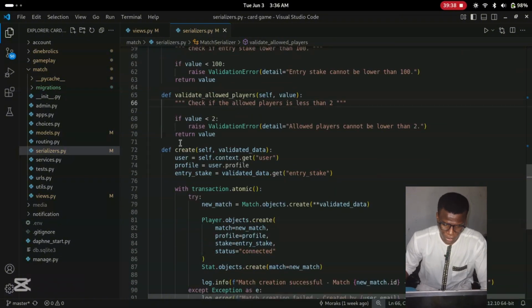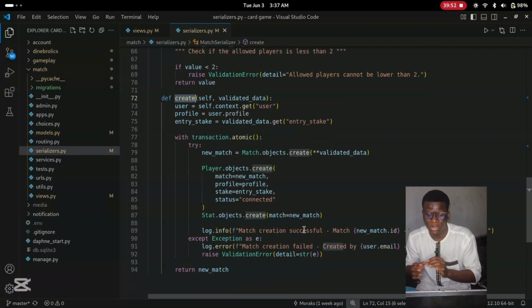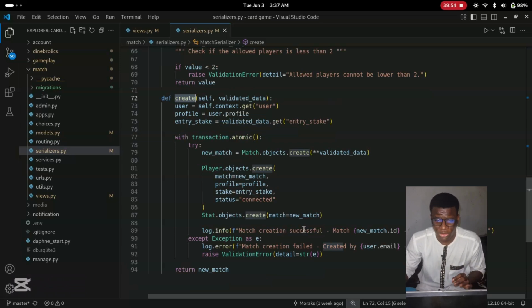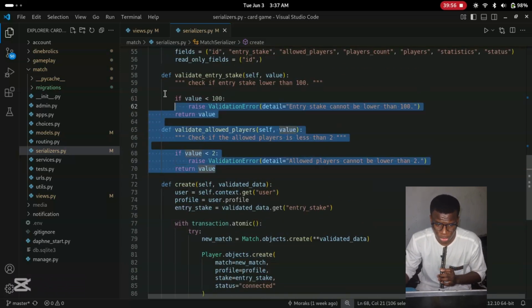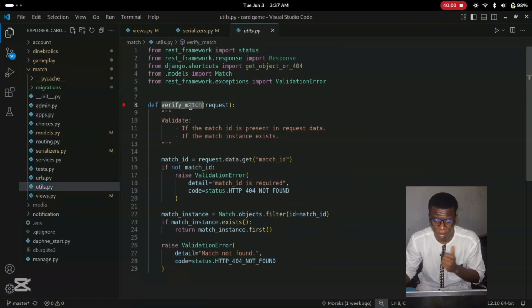Okay, so our create function. Notice that what we have done here is we have done our best to limit business logic from serializers. There are things that can handle it, and faster ways of doing some things. Yes, we have this validate function here. In my utils, I also have some code like verify matches.